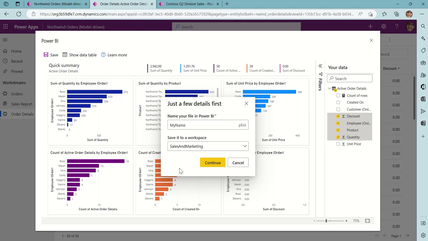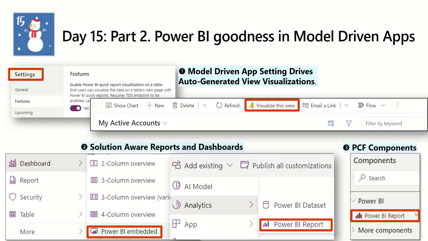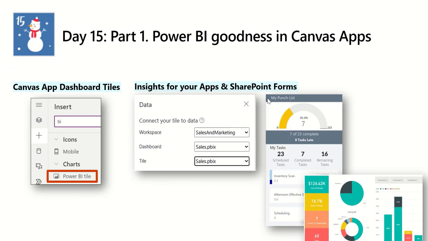So basically, that's it. There's a lot to say on this topic, I will say. We talked about a little bit about this when we did forms. So go back to that day on forms to look at that. If you want more, let me know. But I wanted to give you a quick shot at how many things you have an opportunity to use related to Power BI directly in your apps.